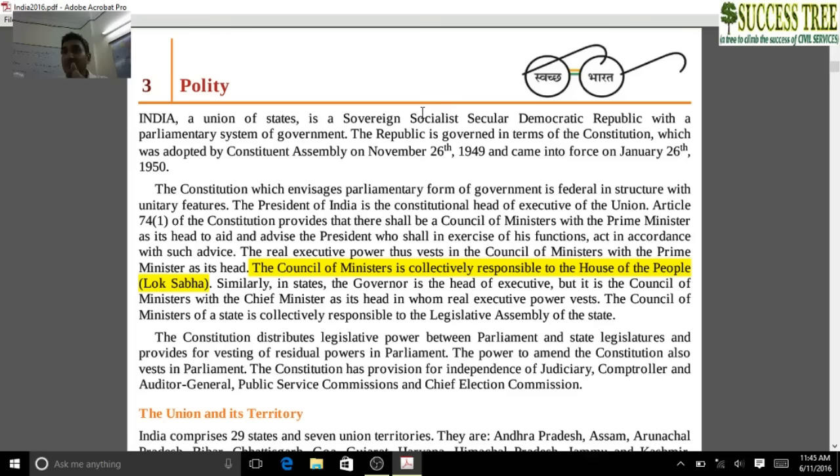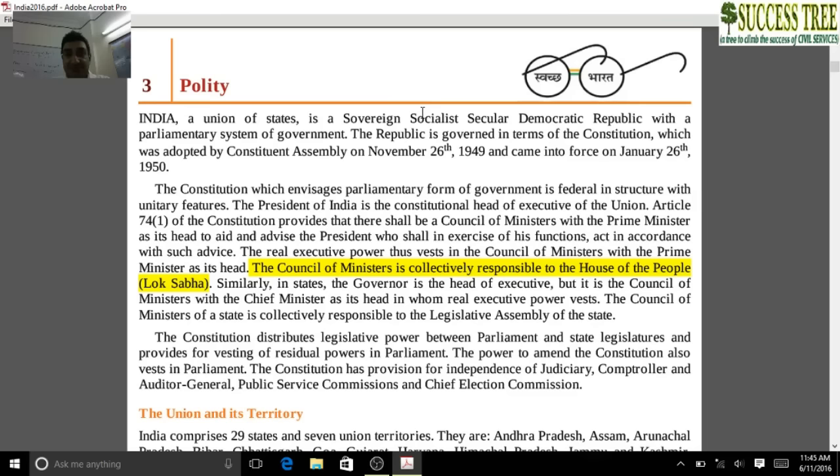Why? Because if you're doing last minute revision, time will come and you'll read this polity portion from the India book within say half an hour. And within this half hour, I guarantee you 5 questions will come. I'm not just saying something ideal, I'm saying it practically. Even I didn't use to read the India Yearbook polity portion, but when I read it once, I found a question even from the first paragraph.